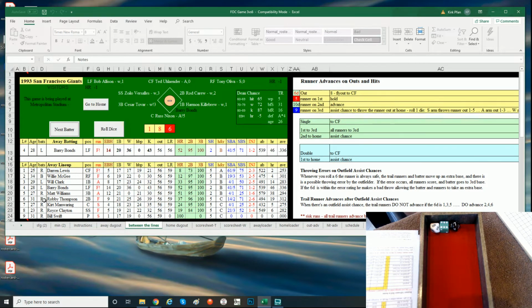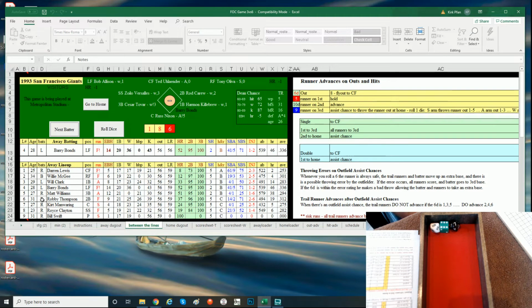So Bonds, Williams, Thompson due up here in the top of the 7th. Mike Jackson with his one glove is lightly tossing in the pen, says Baseball Demos.